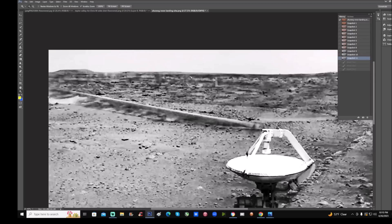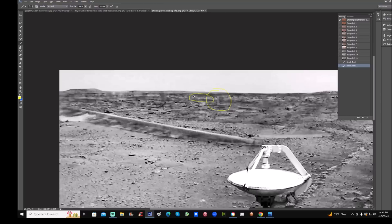This sand dune is no sand dune at all — I'm not sure what to make of it, but they're pretty crafty. It's clearly some kind of weird machinery, something intelligently made — not natural rocks. This thing is full of objects sitting right in front of this rover. They're not looking at water or signs of life — they found this stuff a long time ago. And yes, China is in on it too. Why would they spend billions of dollars to go there if there was nothing to see?